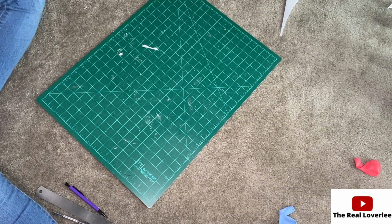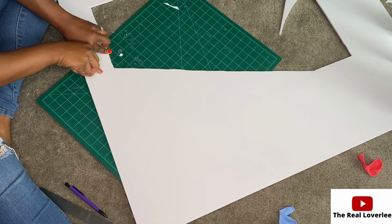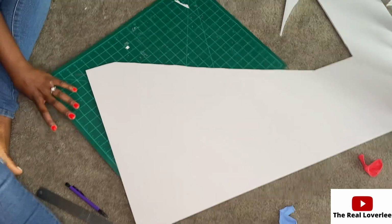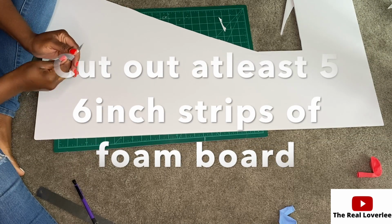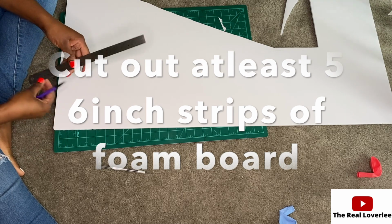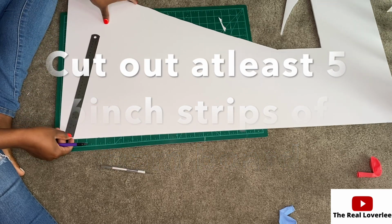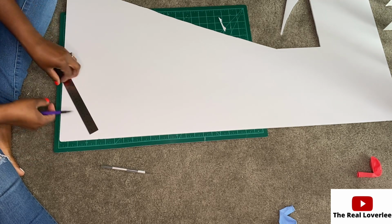I cut out my number 4 frame or structure, if you want to call it. I like to have all my other supplies ready, so I'm going to be cutting out all of my 6-inch strips now instead of stopping and going and stopping and cutting it out all the time. So I'm just gonna go ahead and cut out all my strips one time so I will have them ready for whenever I need it.